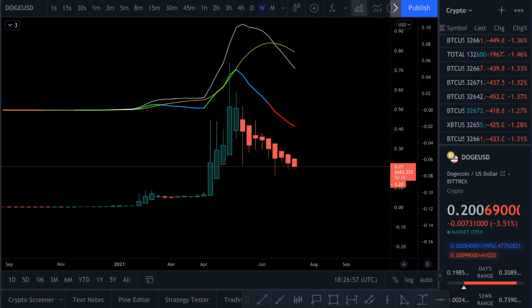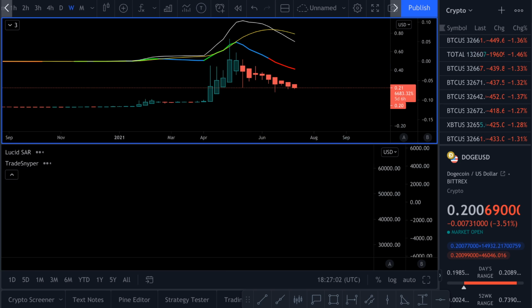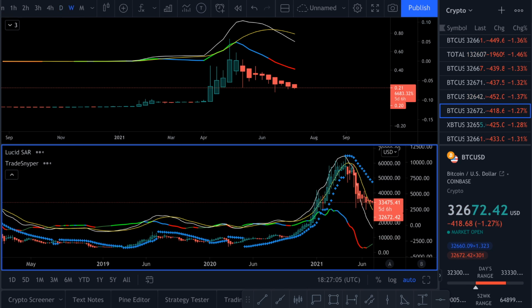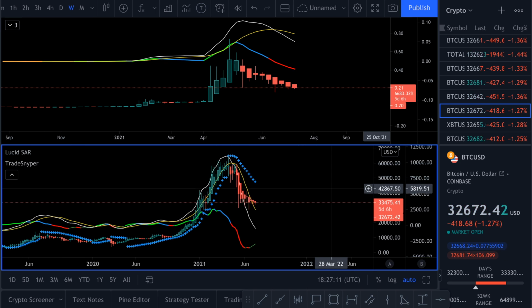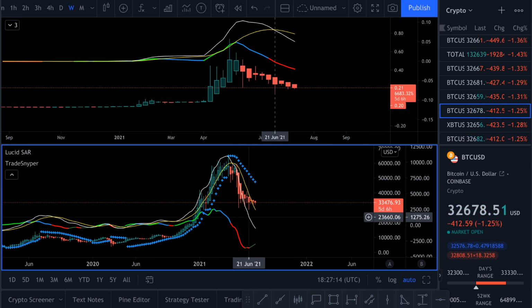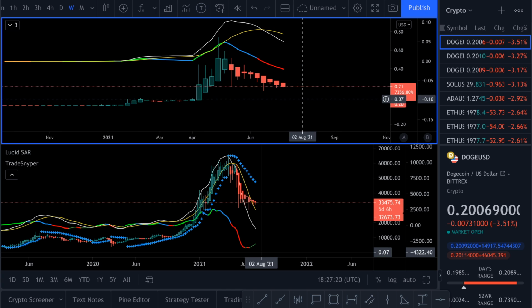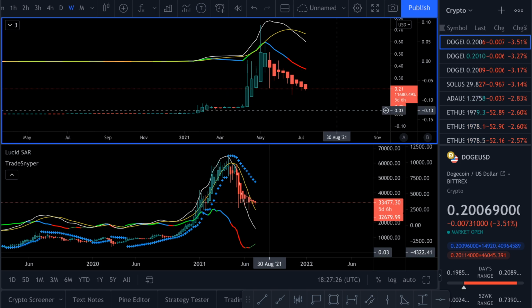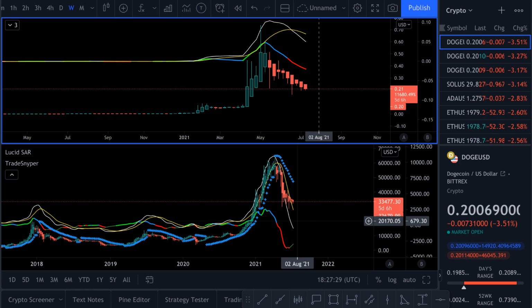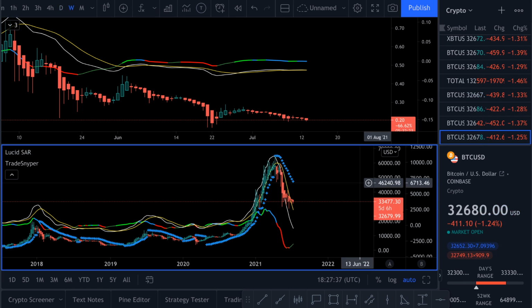All right, what we're going to do is we're going to take this and put it side by side on another chart on the weekly scale. Let's say Bitcoin. So if you notice how Bitcoin fell all the way down and green is trying to get picked up, this is yet to flip green. So I think that comparing these, it looks like Bitcoin wants to get support and shoot up, and it looks like Doge just wants to fall more.